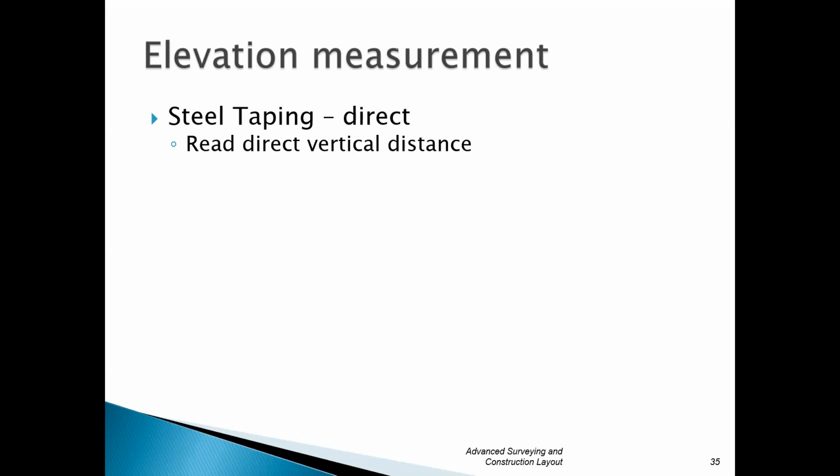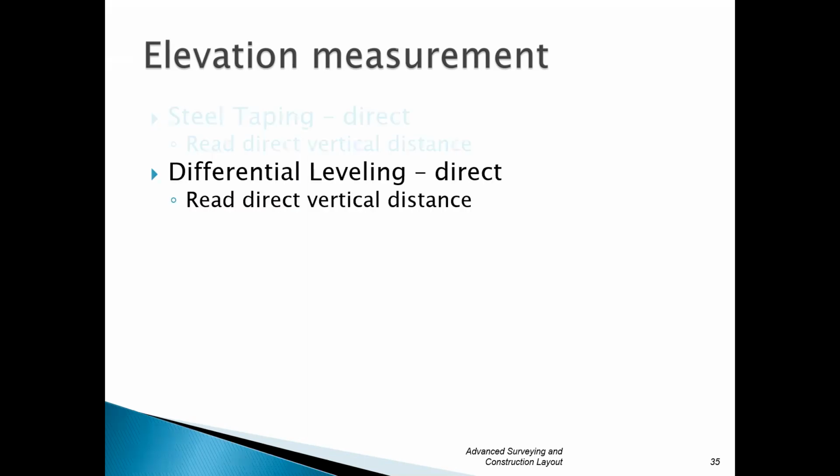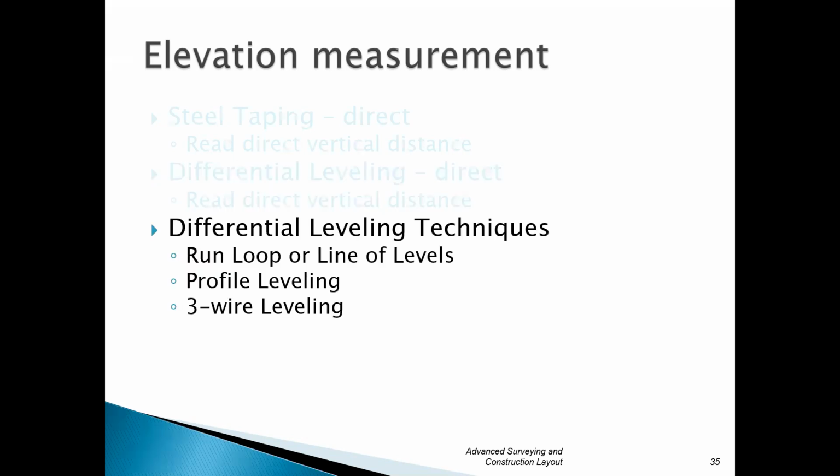But it's not going to be used quite as much, as we're going to see. So differential leveling is a very direct method, and what you're doing is reading direct vertical distance on a level rod. And again, you guys have done this before, but we're going to be doing this a lot, so hopefully we'll get to those points as we get into them.